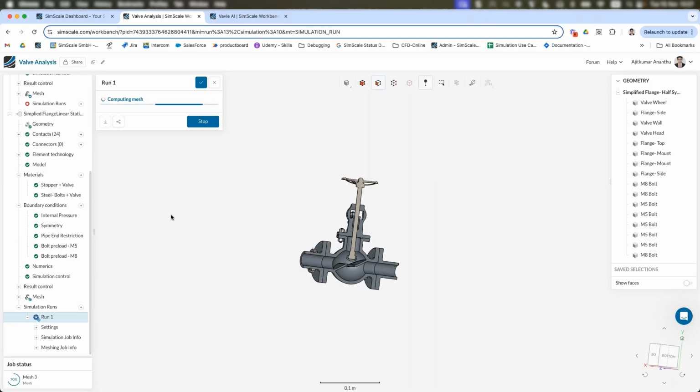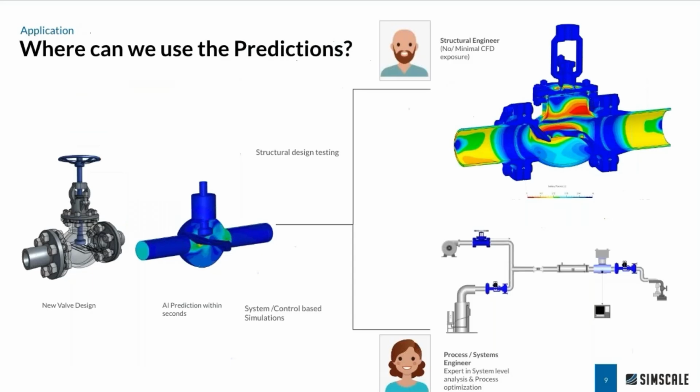That way, the system engineer who doesn't have any experience with simulation or 3D simulations in general can even use a completely built template, extract the results, and use them in a system level design. And that's what you have seen here.